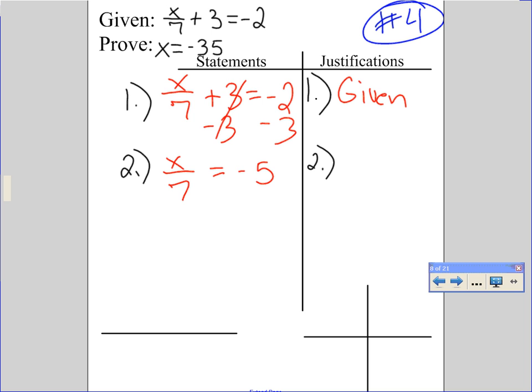Celine, what is the property that allowed us to do that? Good. Subtraction. Celine, property of what? Good job. Property of equality this time. Besides Celine, who can tell us why it is equality on this one? Do you know? Good. You did both sides. And what's the other reason, Janelle? Equality. Good job. Equality is when there's an equal sign or when it's an equation. Inequality is when it's greater than, less than, any of those symbols. Okay? All right, Kate, next part.